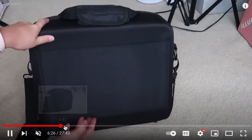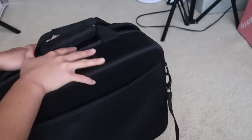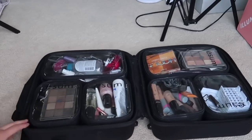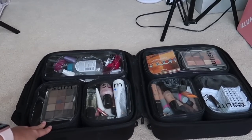I tried to get through these as fast as I could, but my last set that I want to mention, if you travel a lot, if you're a makeup artist, this one is for you. So this is called the On The Go set. It's $125. I've talked about this before. It's the Isom Pro Makeup Kit Bag and the Isom Brush Book. I definitely recommend that you check out my bridal makeup artist kit because I go into full detail about the Pro Makeup Kit Bag. I'll show you. Mine's kind of gross. We're at the end of bridal season, so it's been through it.